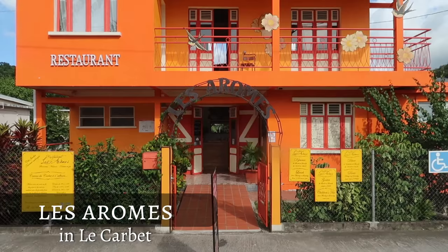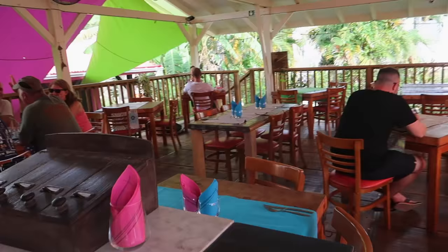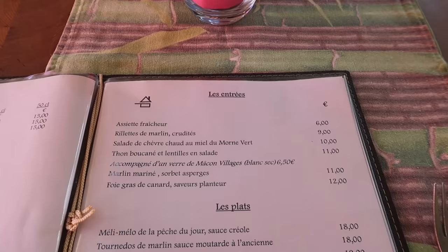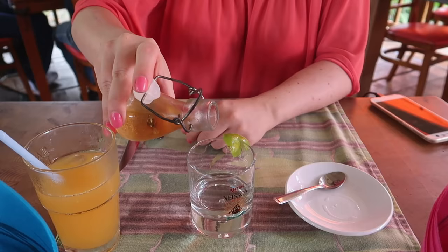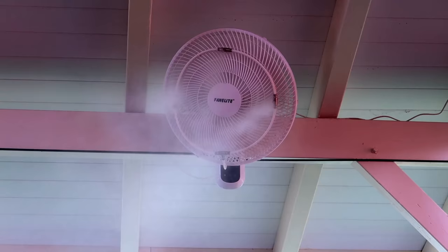The next restaurant is a bit up north in Le Carbet, where we went to snorkel and then visited this amazing restaurant afterwards. It was cute, set outside on a terrace, very colorful and airy — you can absolutely feel the Caribbean vibes. The food was super fresh and the prices are incredible. I had a ti punch served with a sugar cane syrup instead of regular sugar cane, which was very enjoyable.